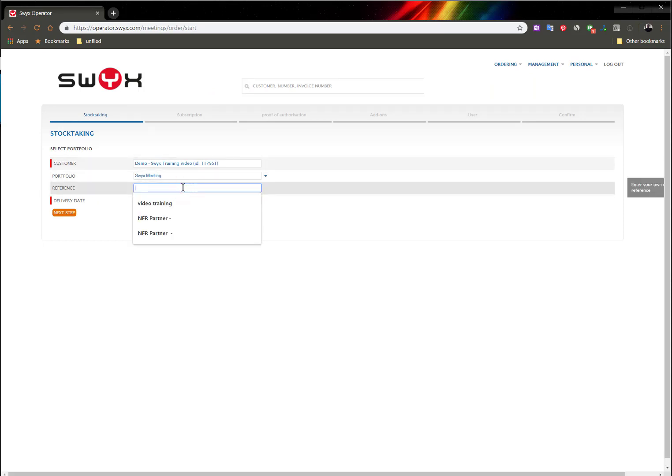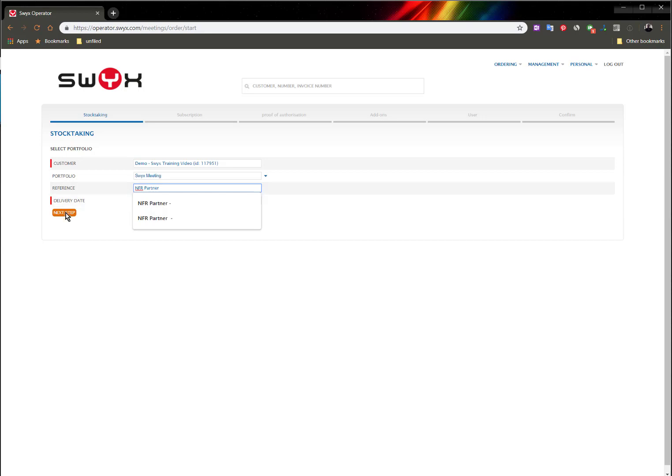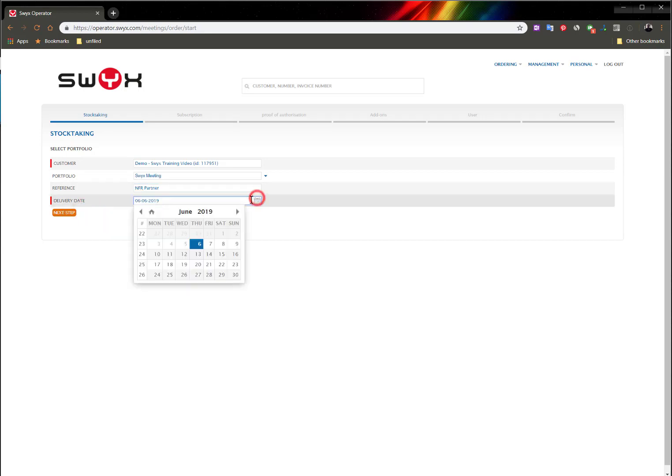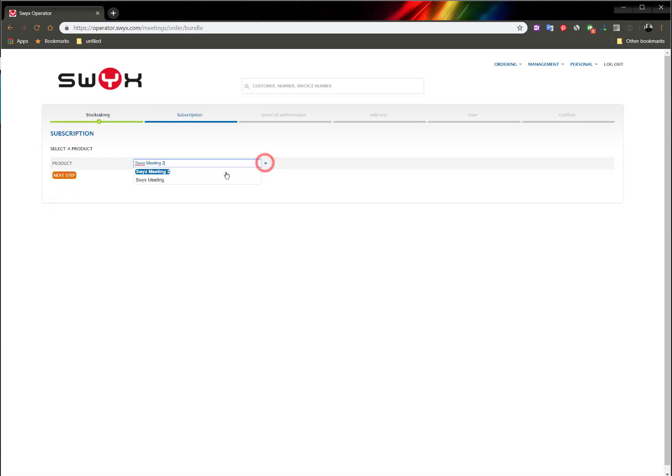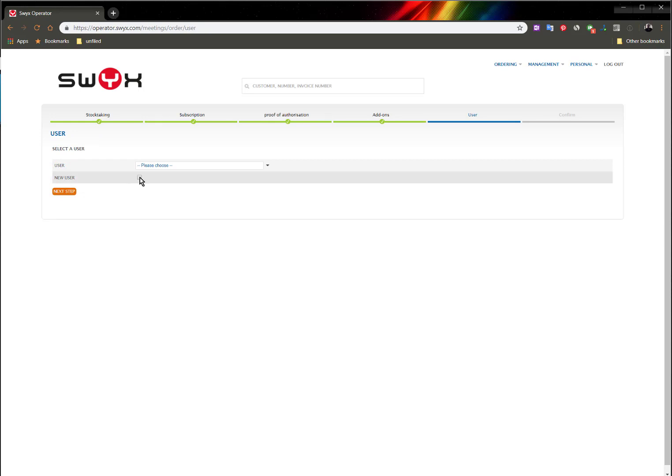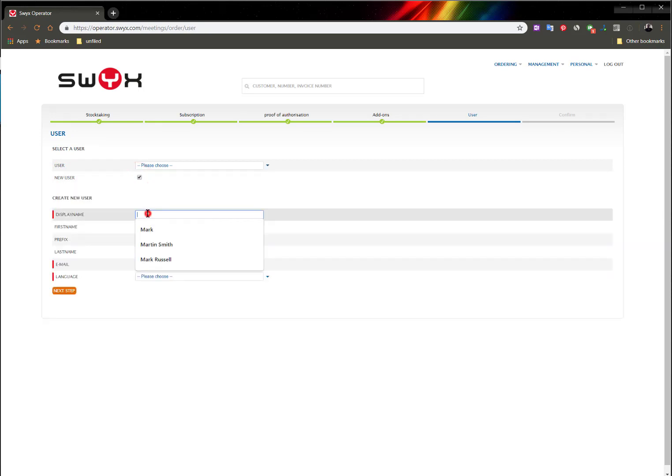In the reference, prefix with NFR if this is for my own in-house use, or use an appropriate reference for your end users. For the delivery date, I'm going to select tomorrow and next step. Here I will order Swyx Meeting, and the next step will now bypass the proof of authorization, and I can go straight to adding a new user.